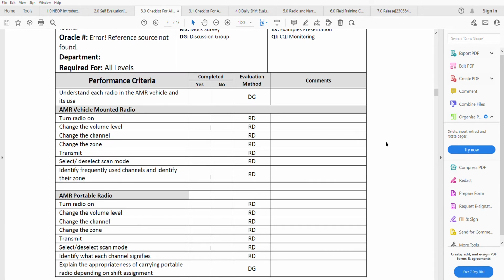Now, Zoll Respond has changed a lot of this, as far as we don't have as much communication on the radio as we used to just a week ago. But we still want them to be able to function on the radio, know what proper radio etiquette is, know that sassiness or unprofessional talk on the radio is not appropriate, because it can be a slippery slope and something that can really drag down culture if that slips in. So we want to lay the line down that that's not acceptable for us here. But also just the practical, how to change the channels, how to change the zones, all that stuff.